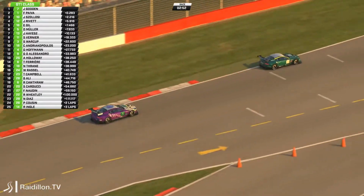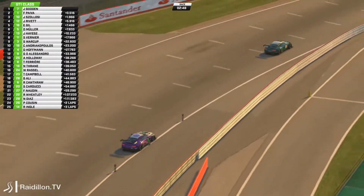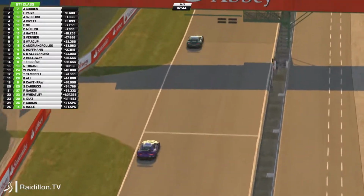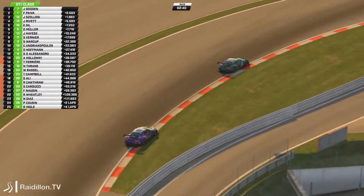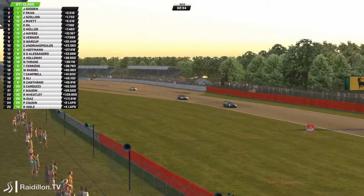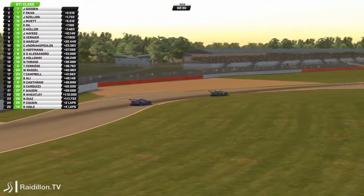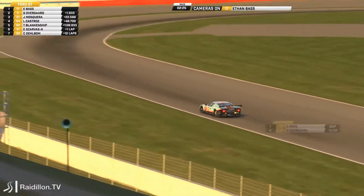No, sorry, they have touched. Both of them slid, but both of them have kept that car going. There's a little bit of a dent there on the back of Godden's car. What about Piver? Piver looks unscathed. He's let Solosi back into this, but these two, how they touched and kept the car facing forward, I will never know. The next cars they will see will be the lead Fords, Bass and Overgaard. There's like a 2-second lead for Bass, just to let you know, for the Fords.